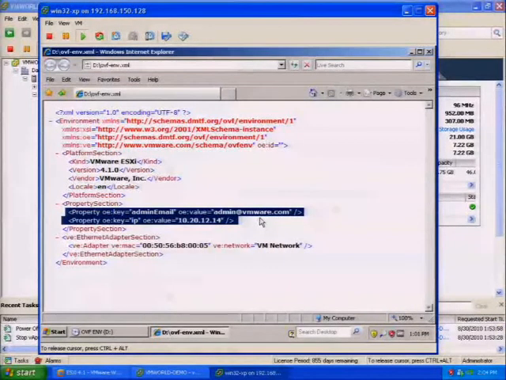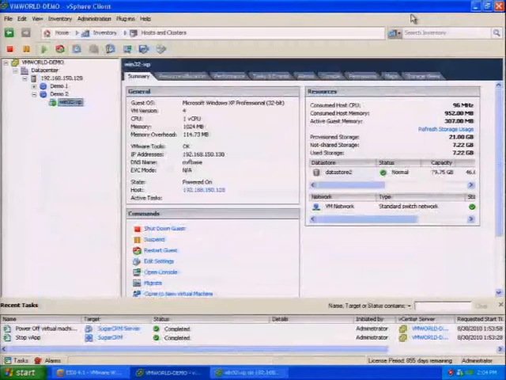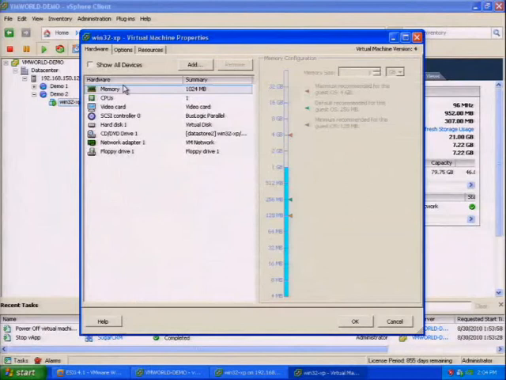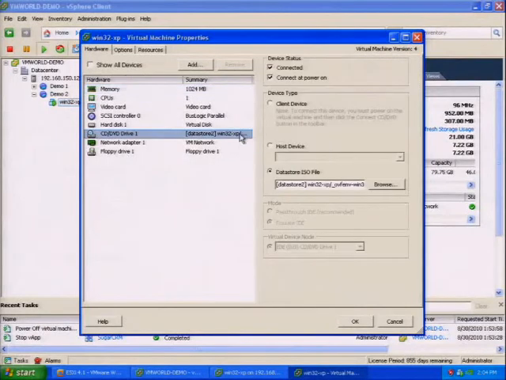So how did we get vSphere to generate this? Let's take a look back in the vSphere client. So it's all part of the VM settings. I'll go to Edit Settings. And if we take a look at the CD drive, we can see that vCenter has actually mounted an ISO file on the CD drive. So that's just automatically generated on power on with whatever the current values are?